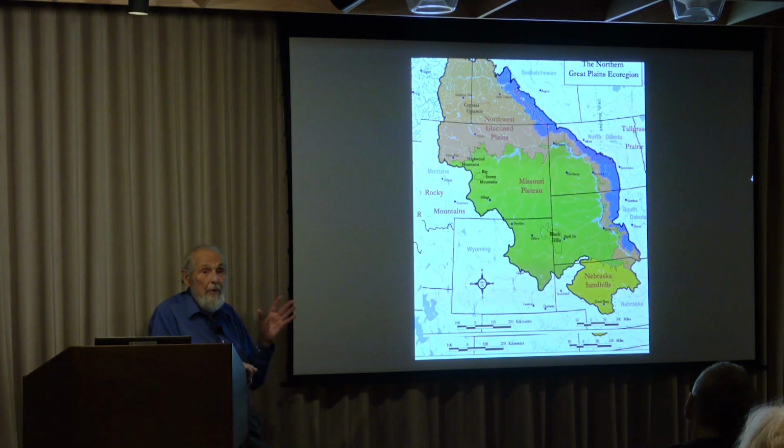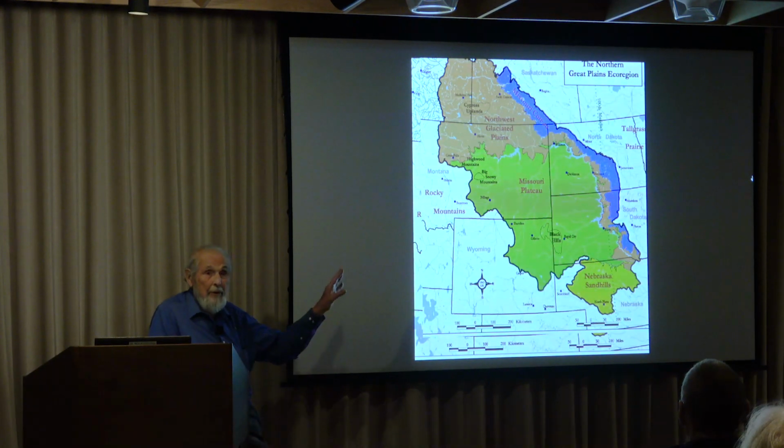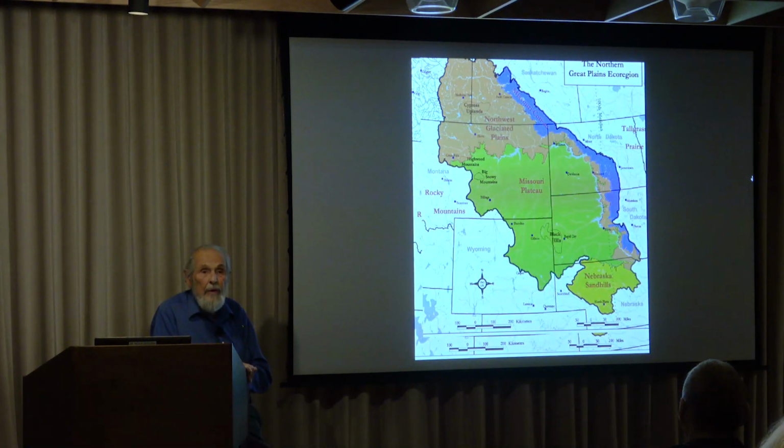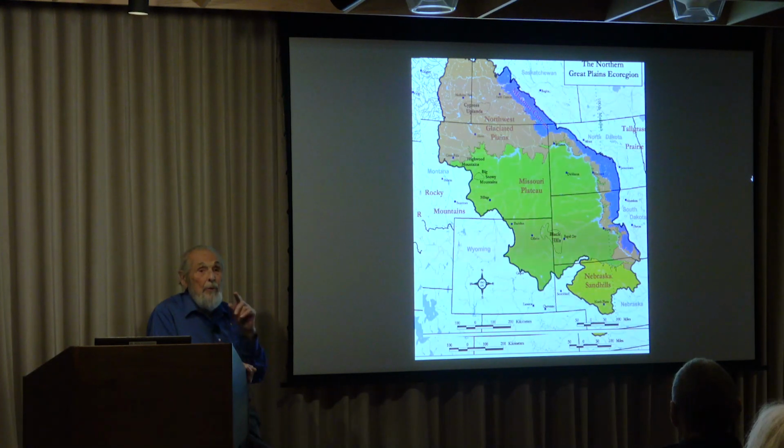These prairies are dominated by grasses, but human beings and mammals have a very interesting history with grasses, and it's worth recounting this a little bit as we come to this. And we begin the history 66 million years ago. What happened 66 million years ago? A meteorite came slamming into the earth and created a nuclear winter and fires and did an awful lot of damage. Among the things it did is it wiped out all the dinosaurs. And if it hadn't been for that, we wouldn't be here and I wouldn't be talking to you. That may or may not be a good reason for it, but anyway, that's what it would be.